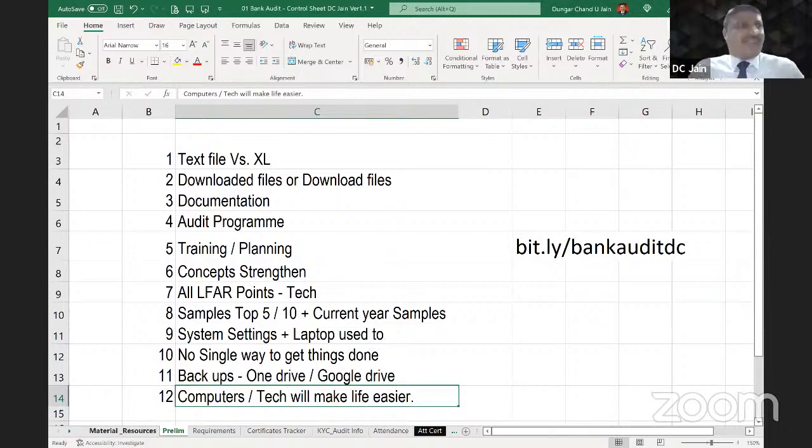So this particular Excel file, everybody is able to download. I have tried to cover, in fact, this is a file which we use in our bank audit. I've been using this for 6-7 years. We have refined it little by little. So I thought I'll share this with everybody so that this will act as a tool for you to do what you have to do, as well as get things documented or recorded also.